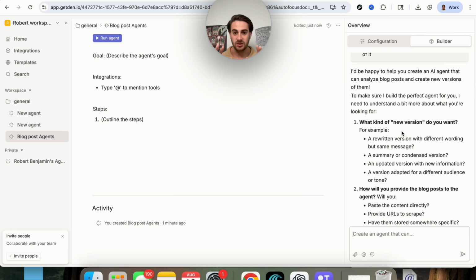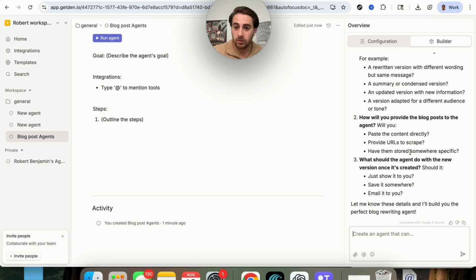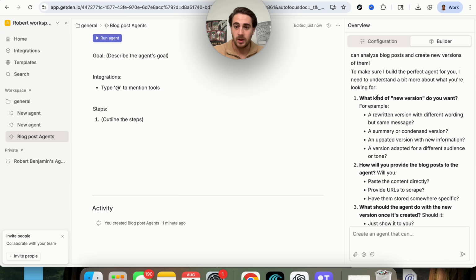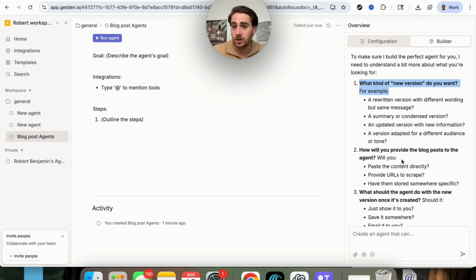Now, what this does right here is simplify the process of building an AI agent. If you've done anything with building AI agents or AI workflows in the past, then you understand that the most important part, and where a lot of the work goes, is not you actually building out the agent, but you thinking through all the steps that it needs to do. So we need to go through and answer all these questions, and then this is actually going to help us build out the perfect agent. So what I'm going to do is we're just going to go through these one by one.